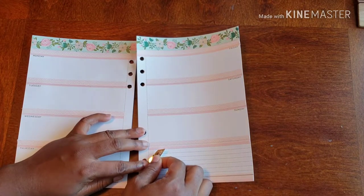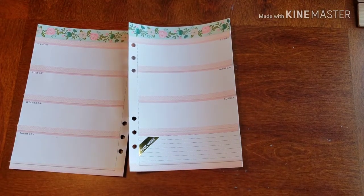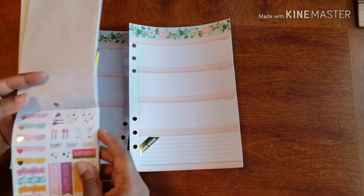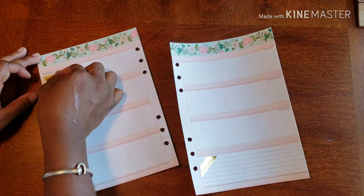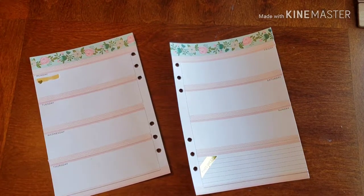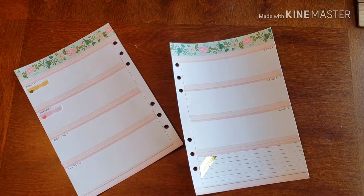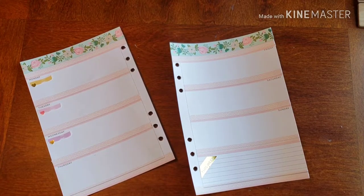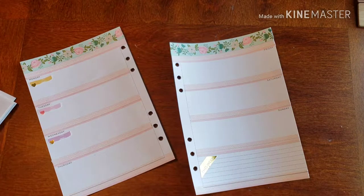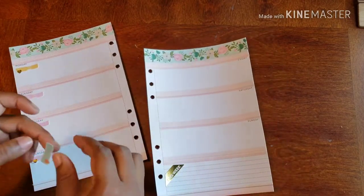Basically here is where I just wanted to put some notes, thoughts, and ideas of things that I kind of want to do this week, or even some ideas of what I want to do next week. I have this cute little page that I want to use as my to-dos. So, put my to-dos. Now, granted, it's only 5 and we have 7 days of the week, but Saturday and Sunday do not need to be upset because we definitely have something in store for them. Bam.